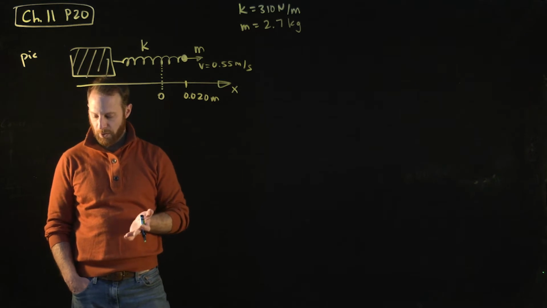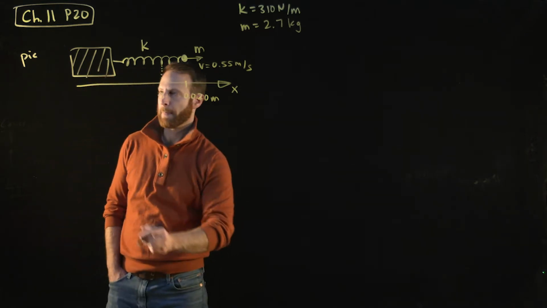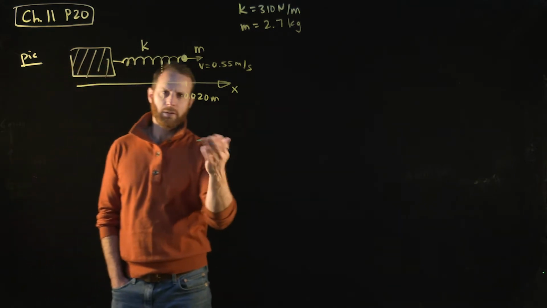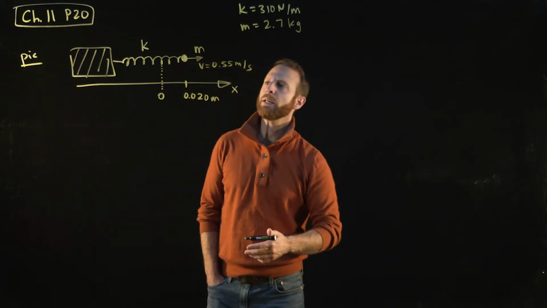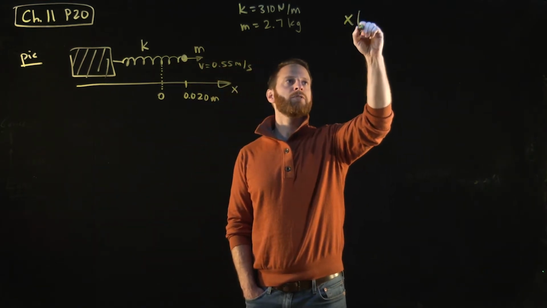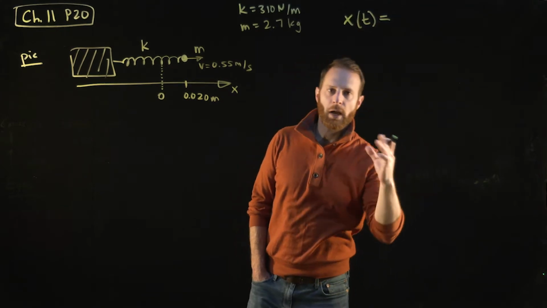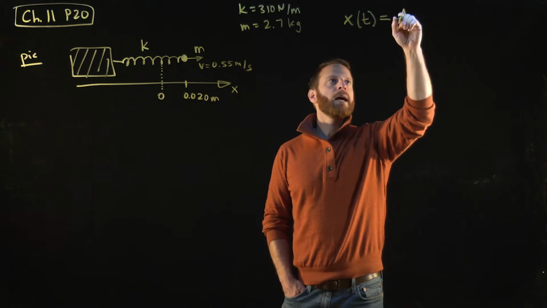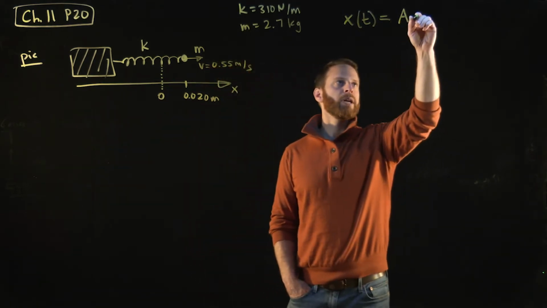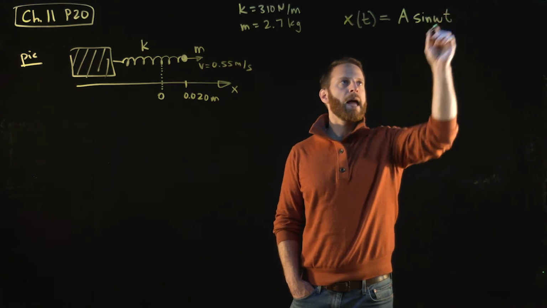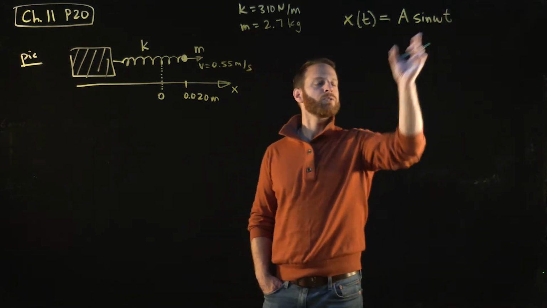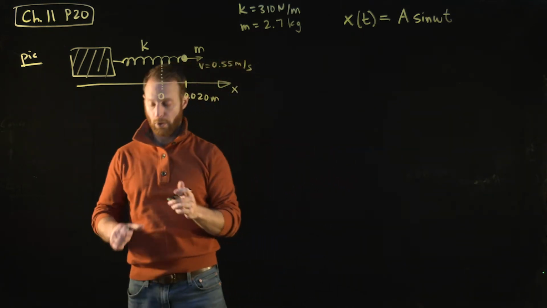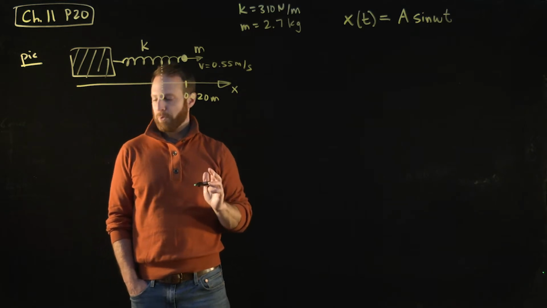In part A, we're supposed to figure out what the amplitude is. Remember what that means. Let's think about the characterization of this motion. Generally speaking, the motion of these objects as a function of time may depend on a sine or a cosine, depending on where it is at the beginning. Let's assume at t equals 0 it starts at 0, so this would be a sine function, sine omega t. The amplitude is A, the number that goes in front of the sine. It tells you how big, or how far away from the equilibrium, it can go.